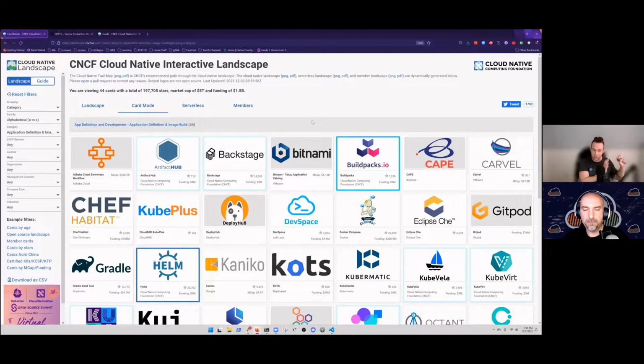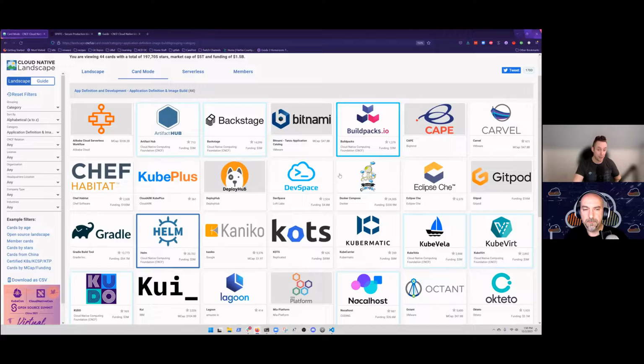So they're app-centric things, but they're also kind of infrastructure things, kind of application things, right? Who provisions your database is probably very political in your own environment. When we move into app definition and image build, this is my favorite category and also the broadest, right? So this is where we have Helm.